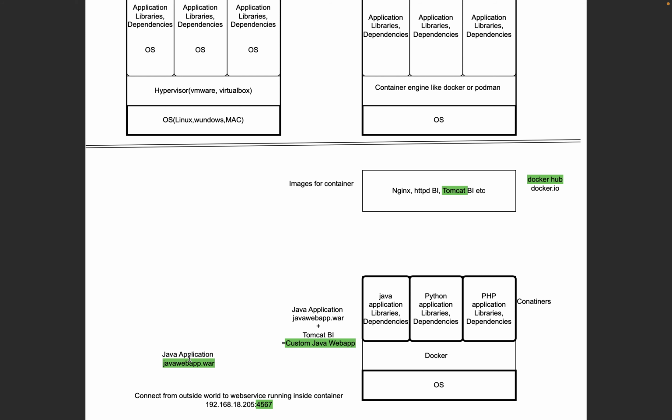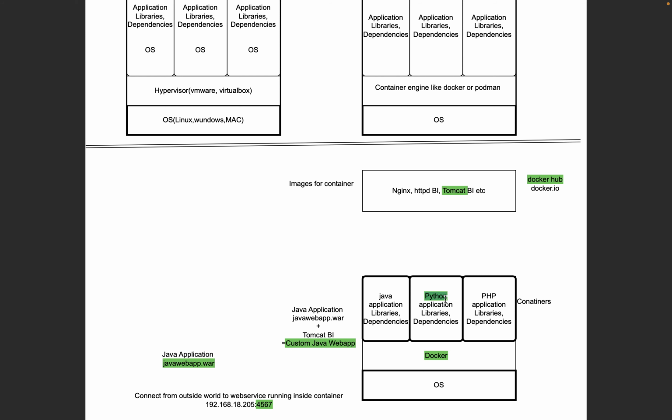So we can add our developed web app to the base image to create our custom image, and with the help of that custom image we can use Docker to create a container for this custom Java web app.